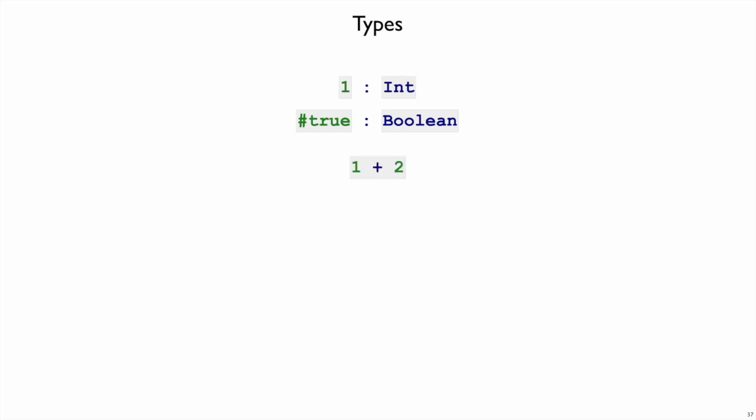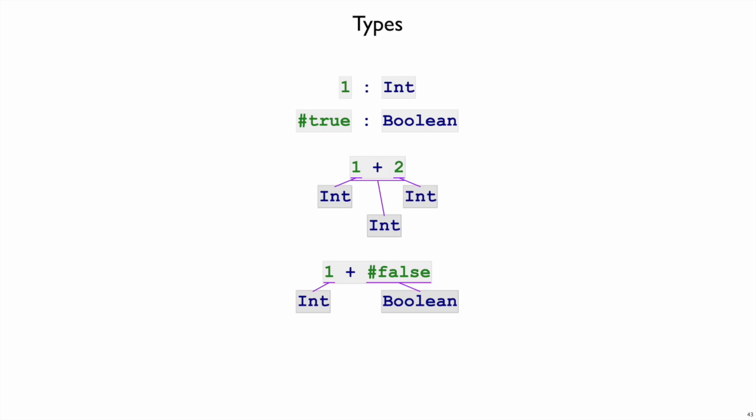For something more complicated, like 1 plus 2, the type check function on this needs to recur and type check the left-hand side and the right-hand side. In both of those cases, 1 and 2 will be given type int, and plus will be happy with this. So it'll say, okay, the type of the whole expression is int. On the other hand, if you have a plus expression with 1 and false, we type check the left-hand side and get int, that's okay, but when we type check the right-hand side, we'll get Boolean, and so type check for plus will say, no, that's a problem, it'll raise a no-type error, so it will not be okay to try to interpret this program.